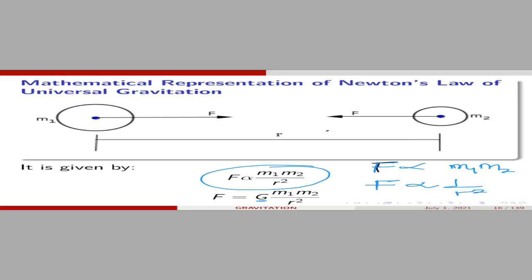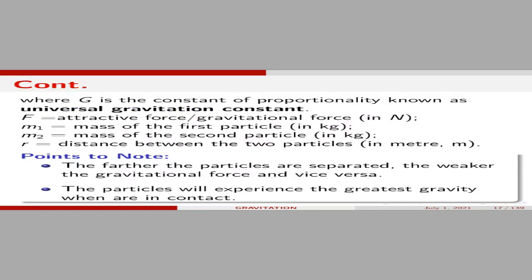Okay, good. So let us continue with this idea. How does this help us? So I have shown you the meaning of G. Read it one by one. Where G is what? The constant of proportionality, and we call it the universal gravitational constant. Then F is called what? The attractive force, or the gravitational force. Or you can say gravity.